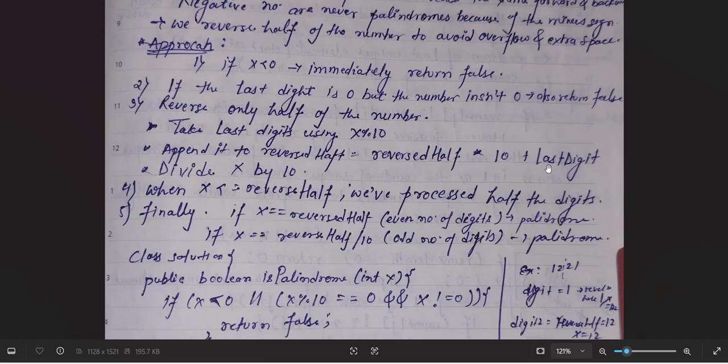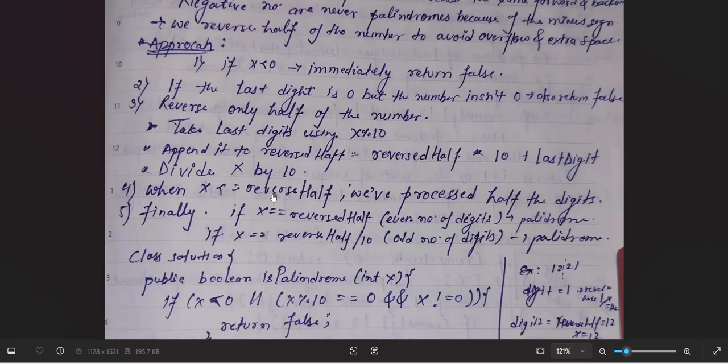Whatever digits we get, we add to our reversed half, and again we divide x by 10 to remove the last digit of the variable. We proceed while x is greater than reverse half, and finally we get the reversed half output for the number.